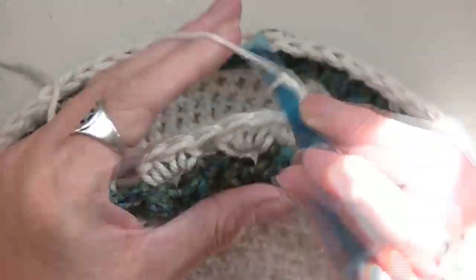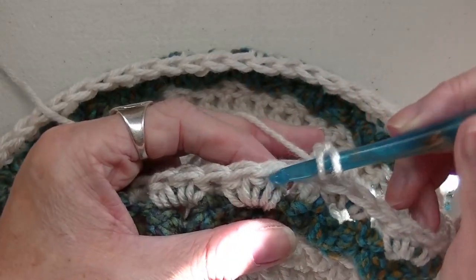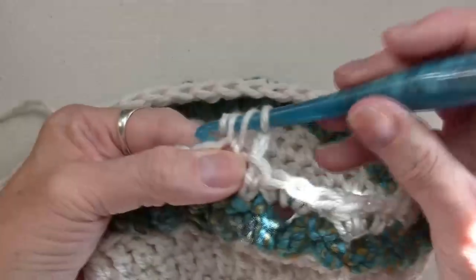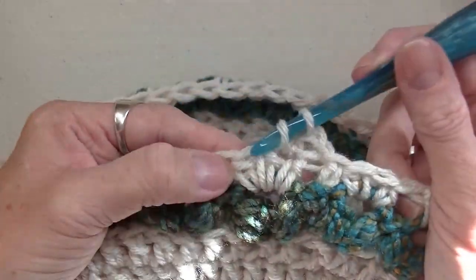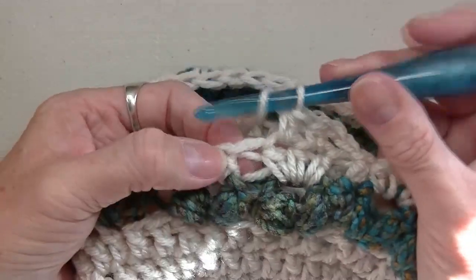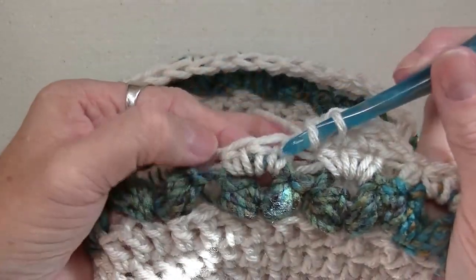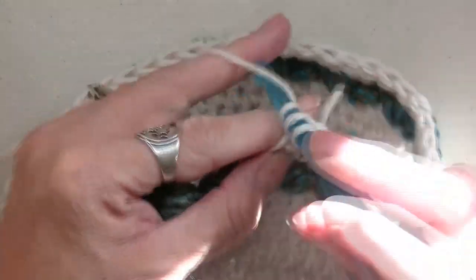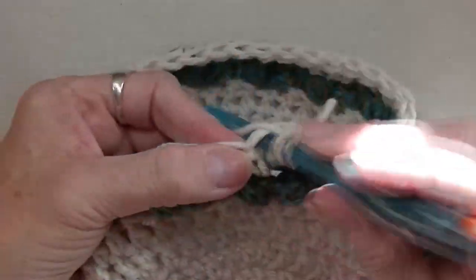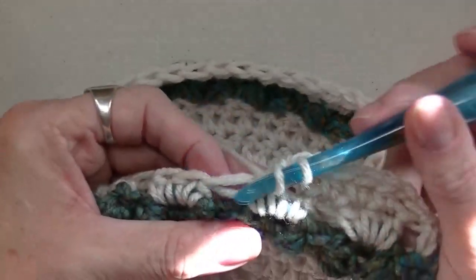Okay, now we are going to do a row of half double crochets all the way around. So we're going to start in this first one right here. Do one, go into your next stitch, do a half double crochet, go into this stitch right here, do a half double, go into this stitch here, half, go into this stitch here. Okay, go into this stitch here.